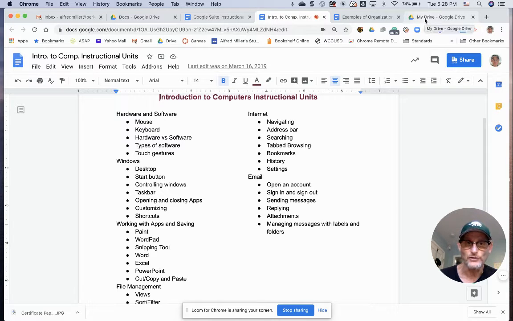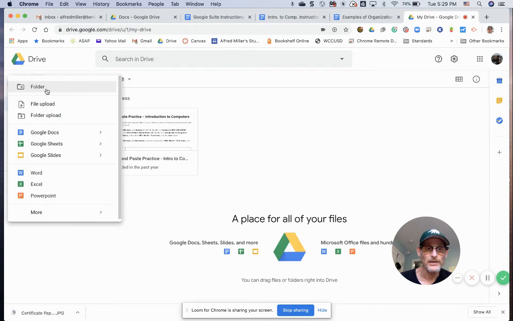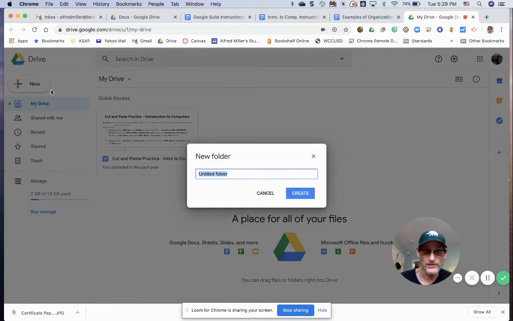So I'm going to flip over to a Google Drive that is different than my work one because it's less full of things. So here I am in a basic Google Drive. Yours may look more full than this, less full. It really varies, but I'm going to start to build my main course folder. So I'm going to go here to New, and I'm going to choose Folder, and I'm just going to type in the name of the course.